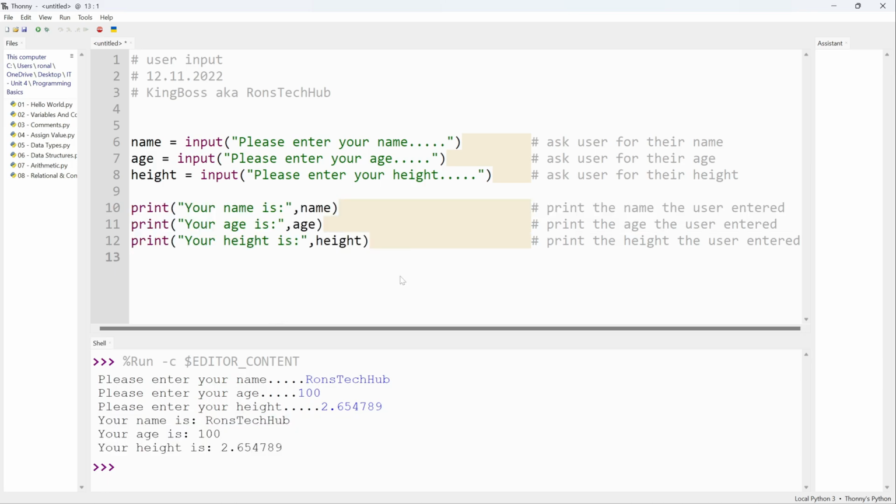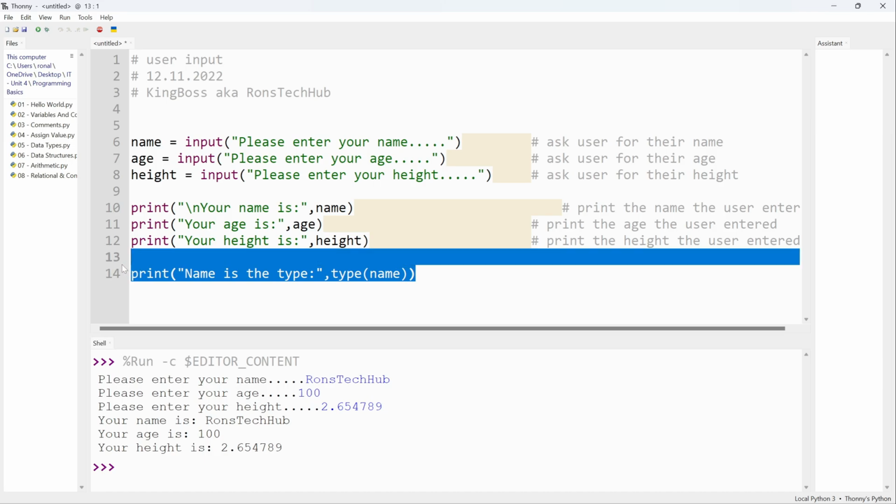But let's go one step further. Let's check what data types these are. So let me put a new line character here just to separate everything. And the next thing I probably want to do is to check what data type things are. So I'm going to say your name is name. And let's print again down here. Let's separate everything. Name is the type, comma, and I'm going to put here, comma again, type, name. And remember what this does. Type, and then you put the variable name, is going to tell me the type of data that that variable is holding.